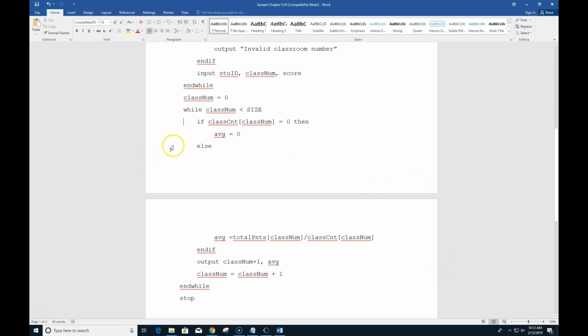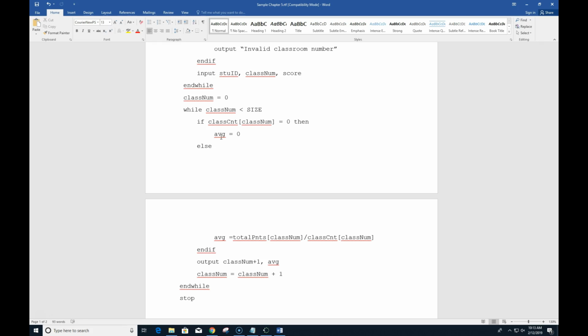All right, so I put this in a while loop. So I said while class num is less than size. So in other words, we're going to count from 0 up to 29 because at 30, 30 is no longer less than 30. So we have 30 buckets we're going to fill again. But I did one extra piece in here. Because what happens if we divide by 0? Can we divide by 0?